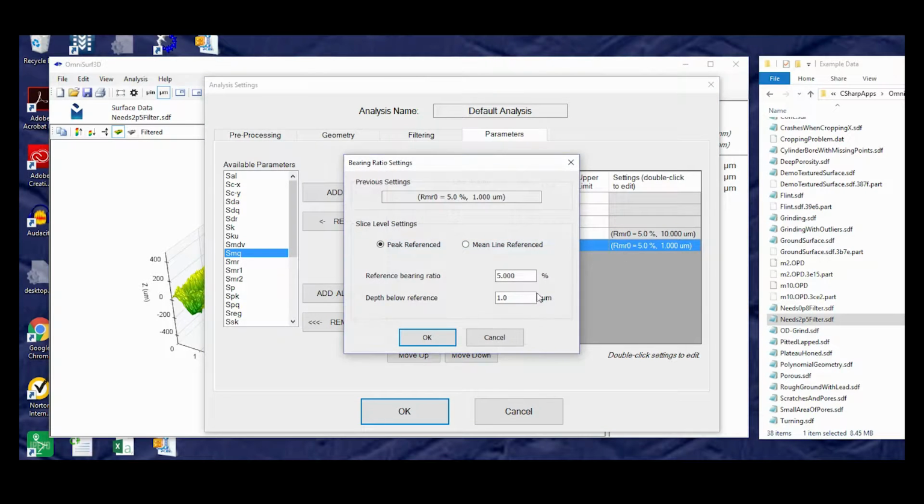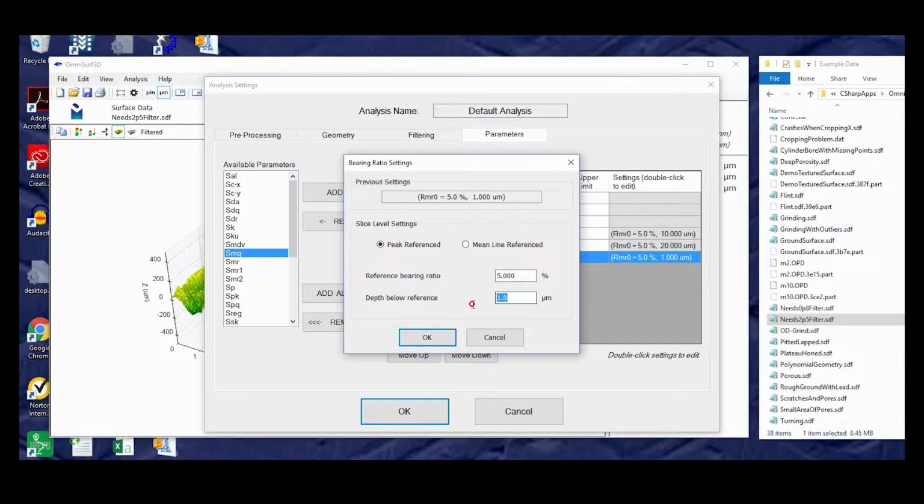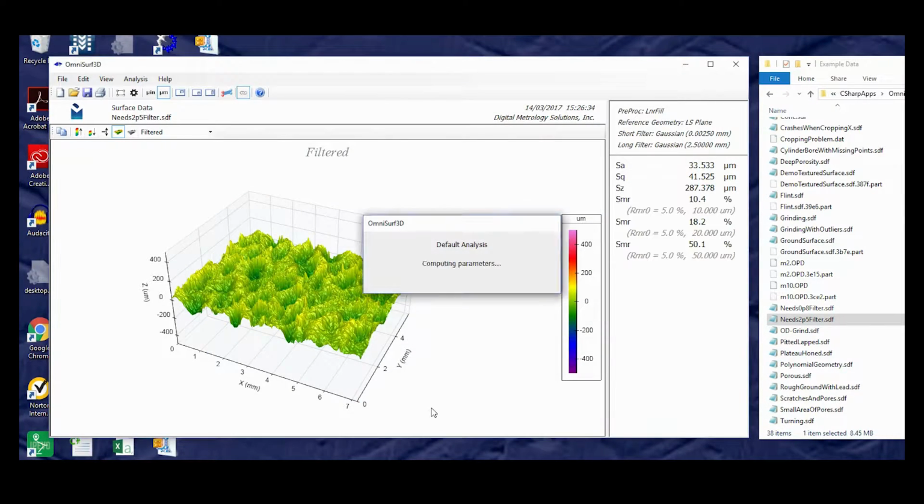And on this one I can use different settings. Let's go 20. And I can add it again. This time let's go 50. So these different representations of the same parameter are based on different settings. When I OK this, I'll see calculations for all of those parameters. The parameters that have settings will show the settings directly below the result.